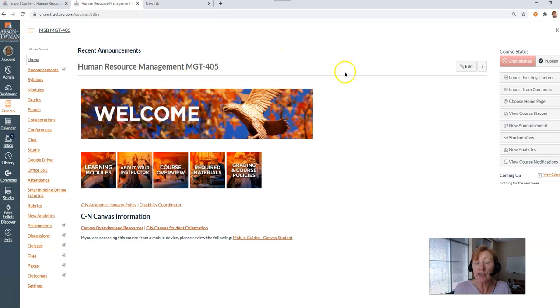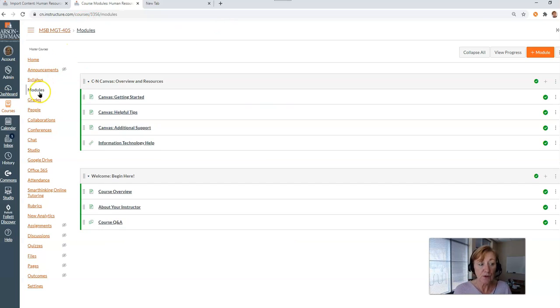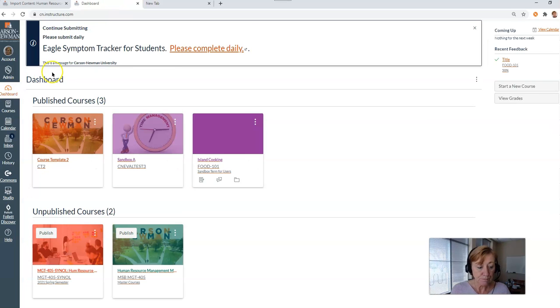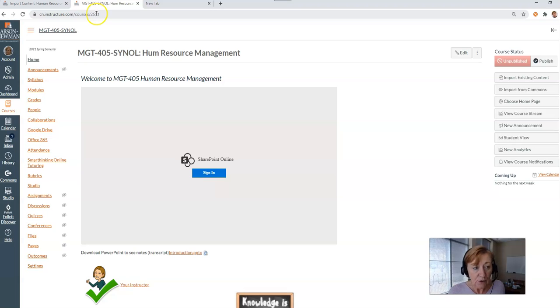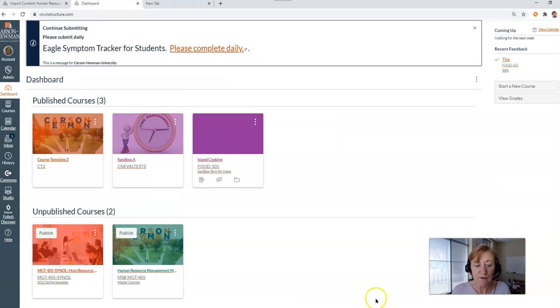So let's take a look at how to copy from the good course, the one that's completed, into the one that is blank. Because you'll notice if I go in here to modules, the only thing in here are the course template modules. So let's go back out to our dashboard. Again, we want to find the name of the course that we're copying, and just to go over that again, you can use this number. So 2511 is what I'm looking at. That's the way I like to do it personally. You can either just type in the name of the course or that number. Either way it will work if you can find the right course.